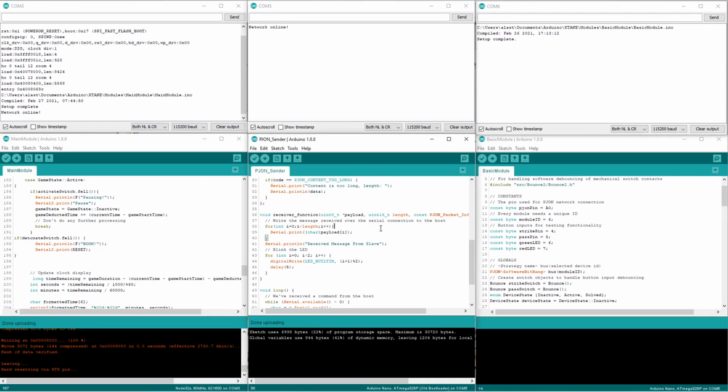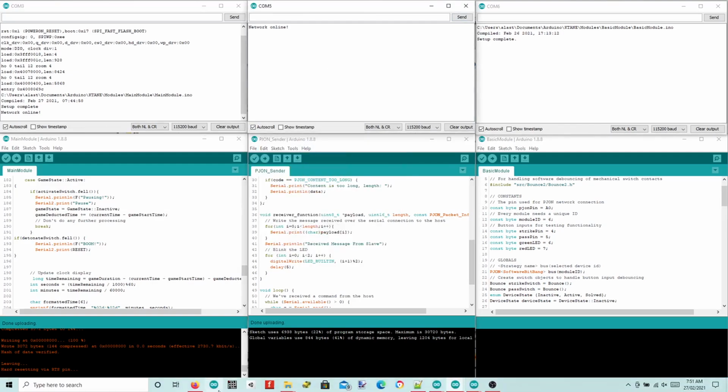What you may not be aware of, or what you may not have used in the past, is if you're writing a sort of a network application like this one, where you have multiple devices and you're developing the code and you want to test the code on several of those devices at the same time, you can load multiple instances of the Arduino IDE, with each one having a serial monitor that is monitoring a different COM port. So to do that, rather than just going file open and opening 3 different sections of code, what you actually need to do is open 3 instances of the IDE.